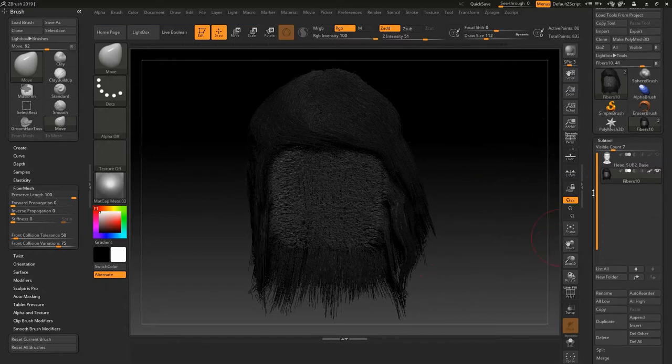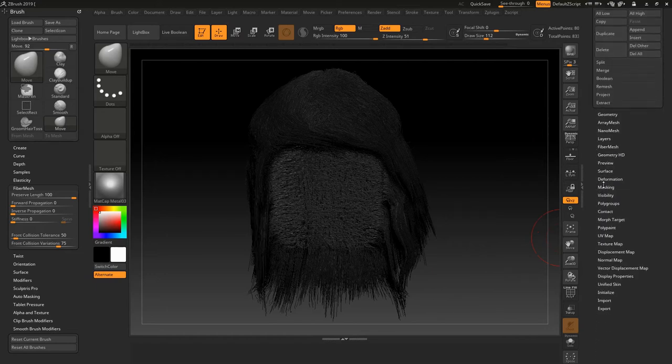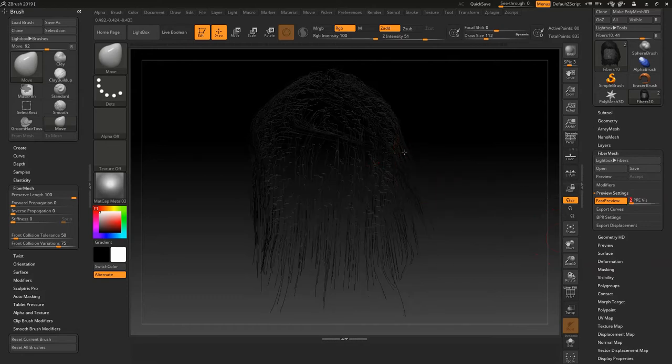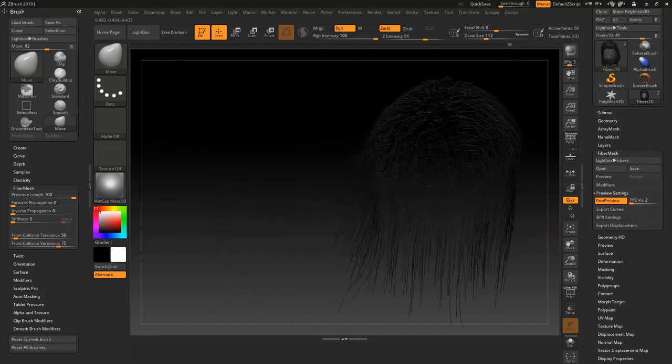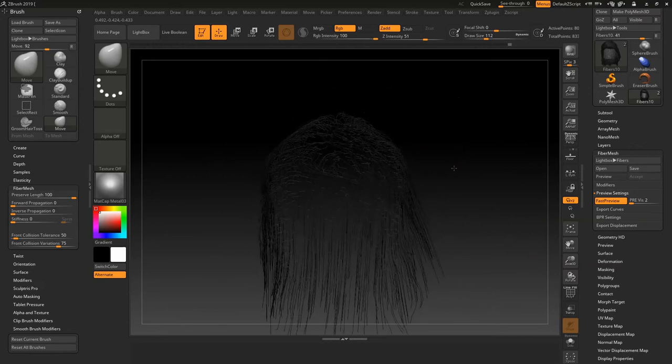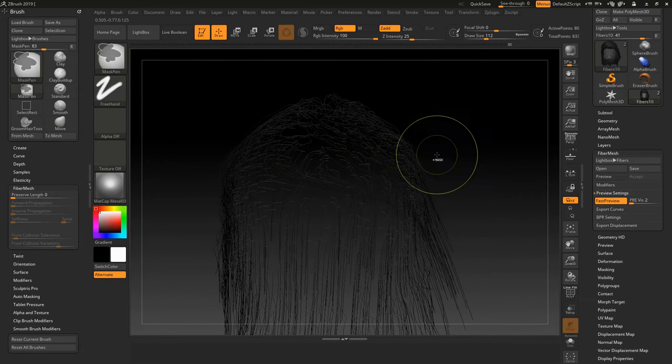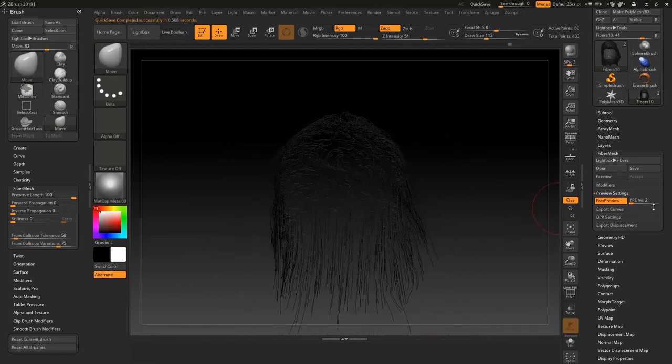And we're also going to go into the preview settings again and drop this way down so we haven't got as many fibers. So back to fiber mesh, and on the preview, let's try something like 2 and press enter. Okay, that looks pretty good. So we're going to use this as our fiber mesh within Maya. Okay, so let's export that out.